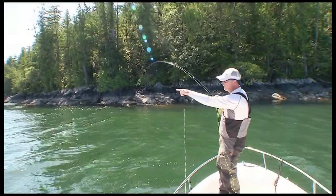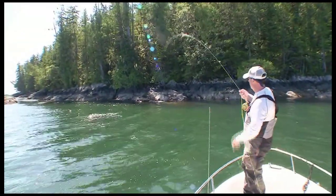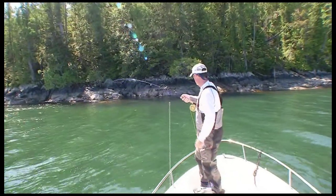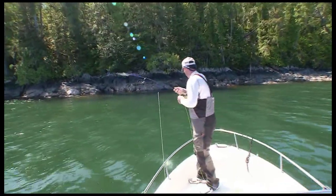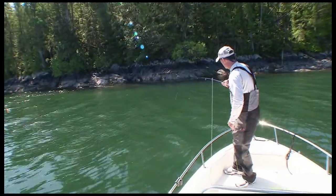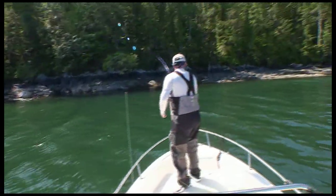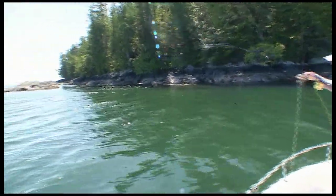Luckily we've moved in about 50 to 60 feet of water for this tack — whoa, nice fish! I actually thought that was a bottom fish, he bit so light. It's a big guy though, really big. Big northerns — wild rivers, wild fish. Where are you going? You can only go airbound now.